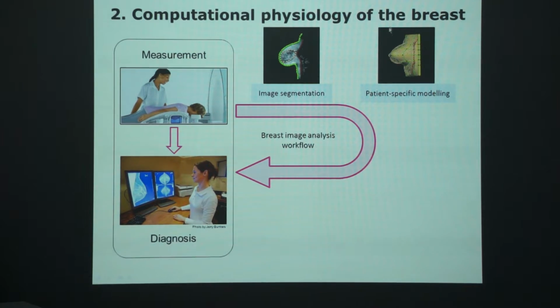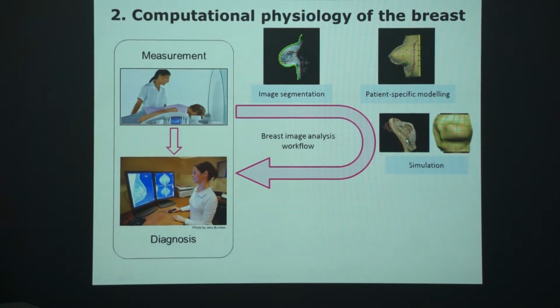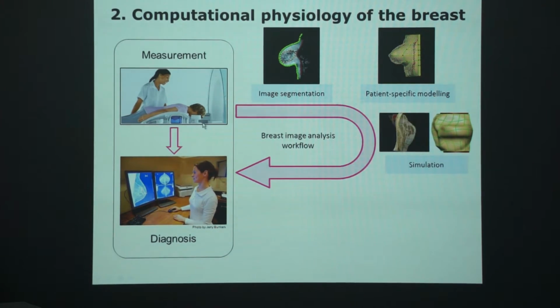Building three-dimensional models of the anatomy, so there's a patient-specific modeling sense. Performing some sort of simulation with those models. So here we're taking images from a measured prone position to a predicted supine position, and this might be for something like needle biopsy or second look ultrasound. So typically they take the MRI, they'll maybe see something in the MRI that they would like to then follow up with ultrasound. For ultrasound imaging, the person's lying on their back.